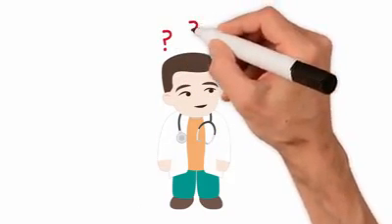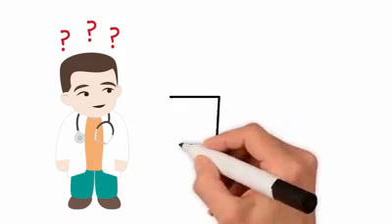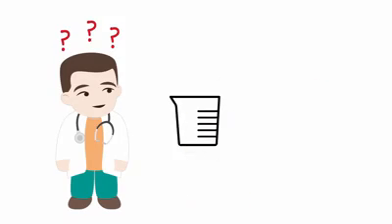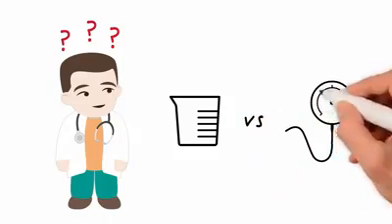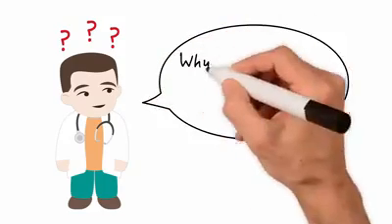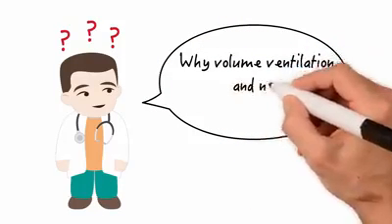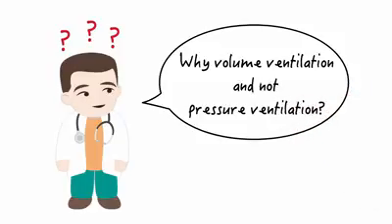But now let's move on to another question that we should be asking. In this lesson, we used a controlled tidal volume as the means to inflate the lung from breath to breath to breath. So here's the question. Why did we select volume ventilation, in this case the 500 milliliters of volume, instead of filling up the lung to a set controlled pressure? In other words, why did we use volume ventilation instead of pressure ventilation? And this is a great question, and I'm really glad you asked it. And we'll discuss and answer this very important question in the next video.